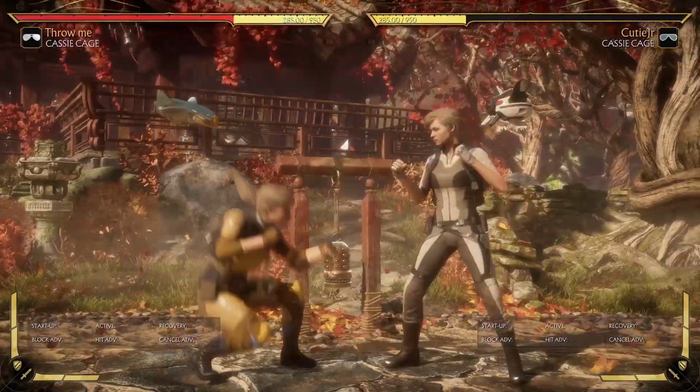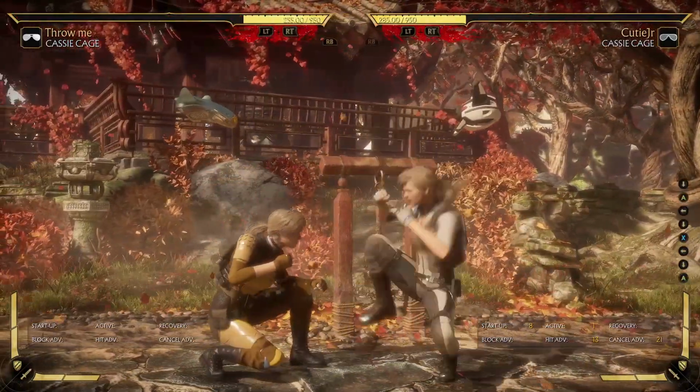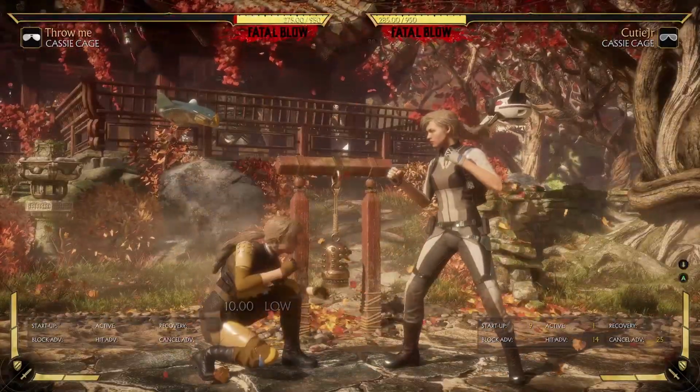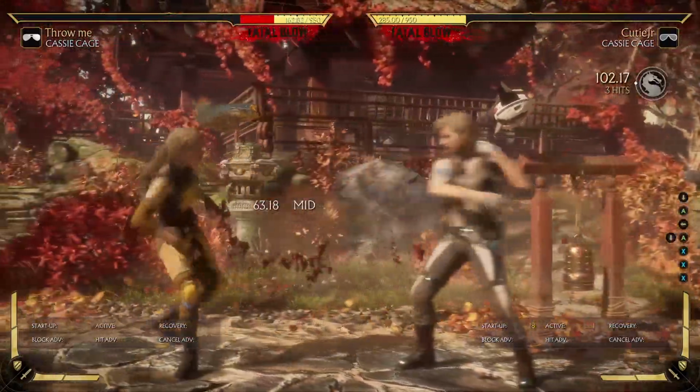Compared to this, how she stands, what's the hit advantage? 14, and this is 13. So you have higher hit advantage with down 3. If you're gonna do it, go with down 3, especially if you're gonna gel with 1-1-1.